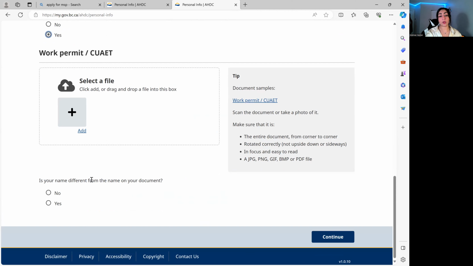And then there is a question that asks you if your name is different from your document. To answer this question, it should be no. If it's a yes, if your name is different from your document, then it will ask you to submit more documents to support your application. Okay, for a second, just going back to here.